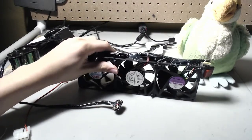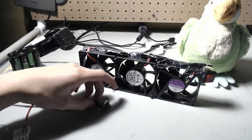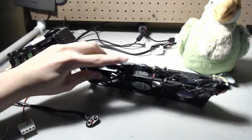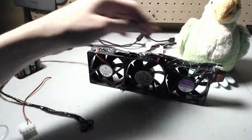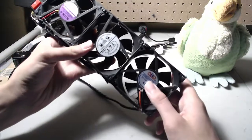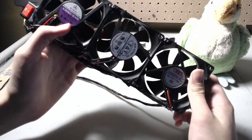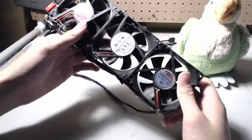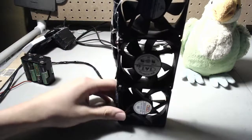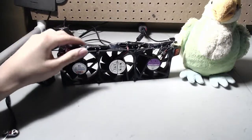You could also stick one of these in your window and have a low-voltage window fan — that would be an interesting idea. You could probably power it with the 9-volt battery holder. All these fans are wired in parallel, so it's 12 volts times whatever amperage the fans draw. They are very low amperage: this one is 0.1 amps, this one is 0.12 amps, and this one is 0.3 amps — so they're actually in ascending order. Not all fans are built equally; you get ones with better or worse power consumption. I wouldn't say buy a bunch of fans just for this — just get them out of whatever you can find.